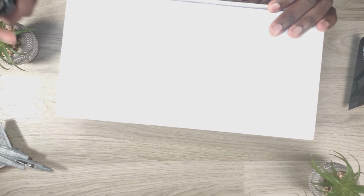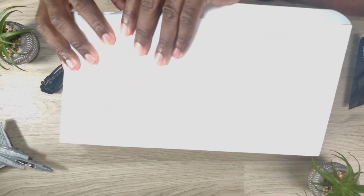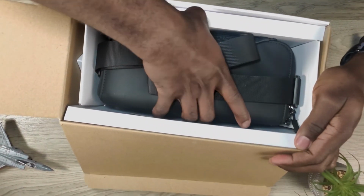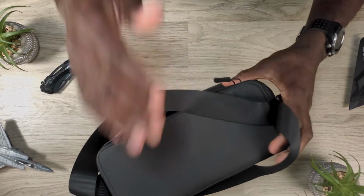I'm going to open this thing up, not chop my finger off. I haven't even opened it up. I don't even know what's in here. There might be a "you got fooled" letter in here saying that we're not putting it in here. But yeah, let's get it open here. There's nothing else in there. But yeah, I got the one that comes with the case.